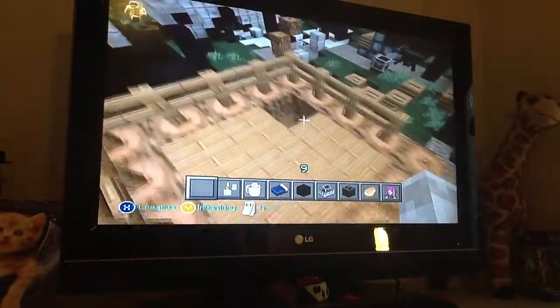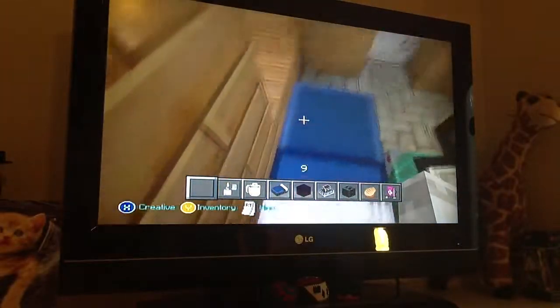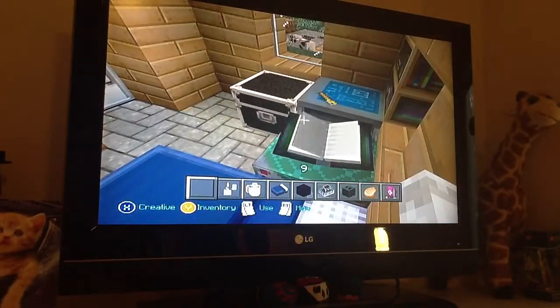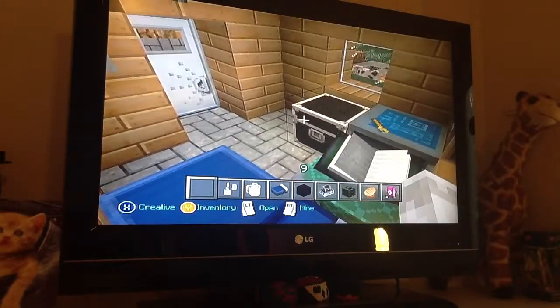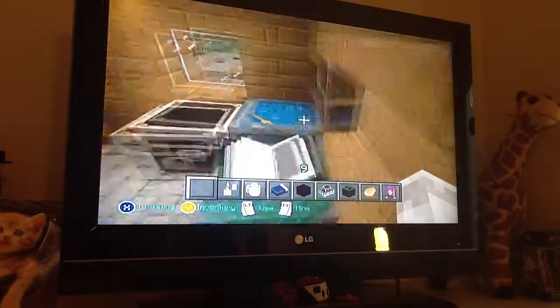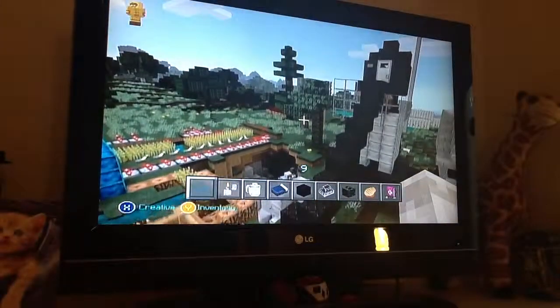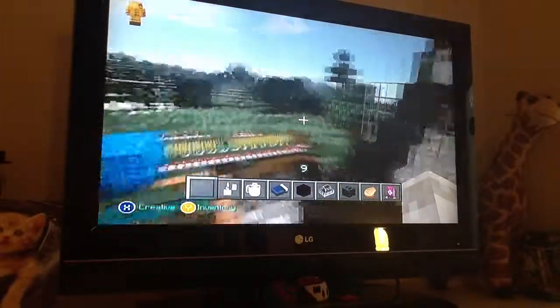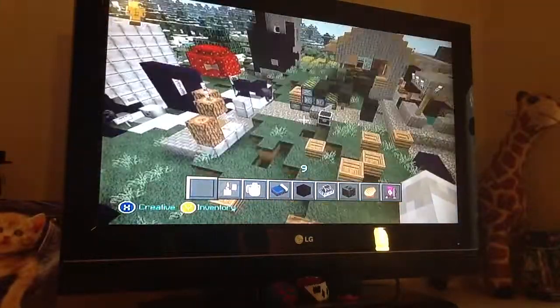Now I'm going to show you my first house. You see? Crafting table, enchanted bed, chest full of junk. So that was my first house. I had to get some villagers out.